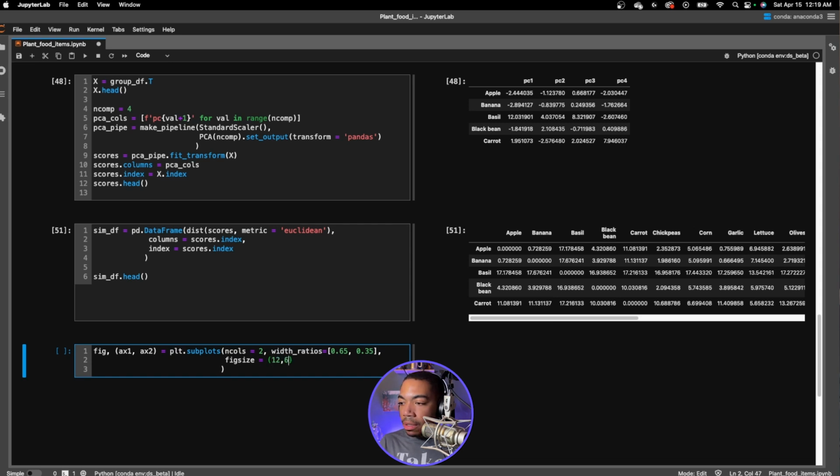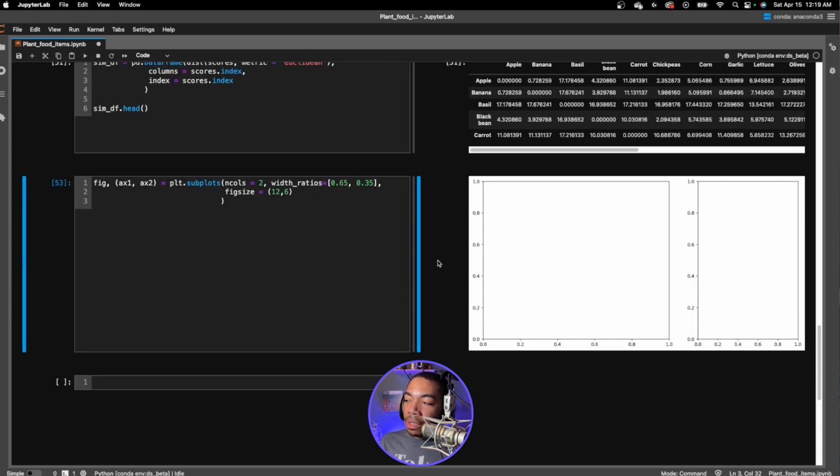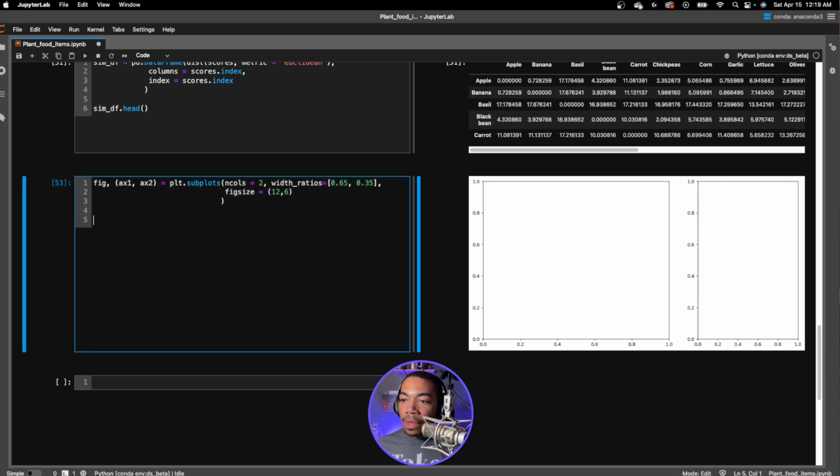Let's try that. And let's keep going. So all we have now is an empty figure. And in that figure, we have 2 axes, axis 1 and axis 2. And you can see that width ratio coming into play here, with this being the larger side and the smaller side.